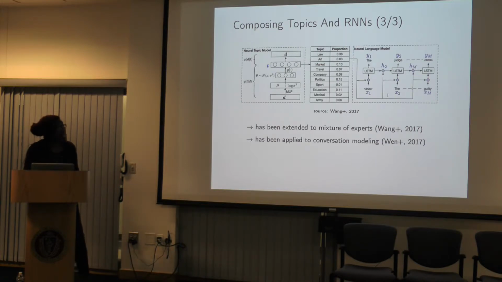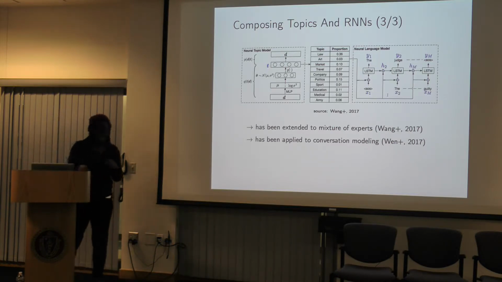So yeah, that was TopicRNN, and it has since been extended to, for example, conversation modeling, where you need to account for persona. You can use that as your context vector. Remember, I use topics, but it can be anything. You can condition on anything that gives you more information, so as to ease the RNN's work, if I can say.